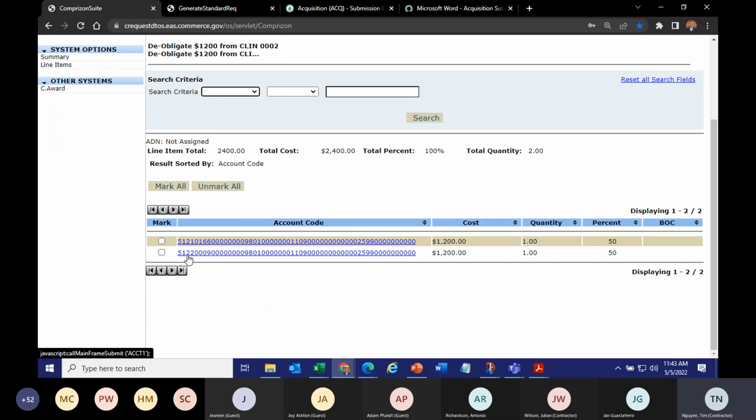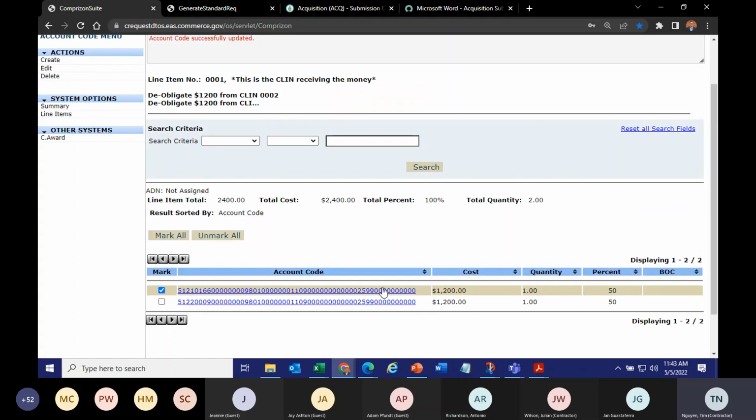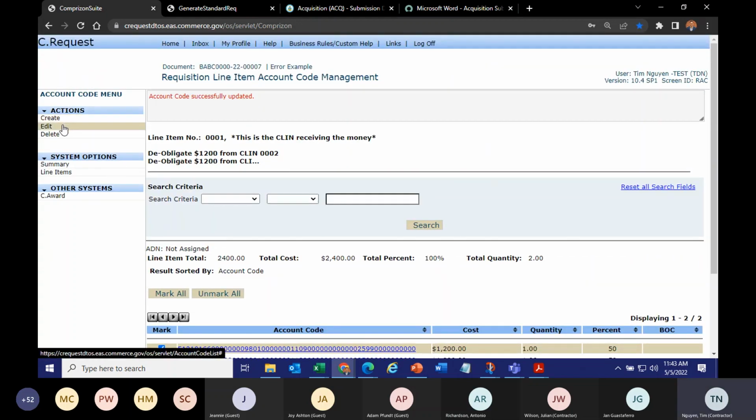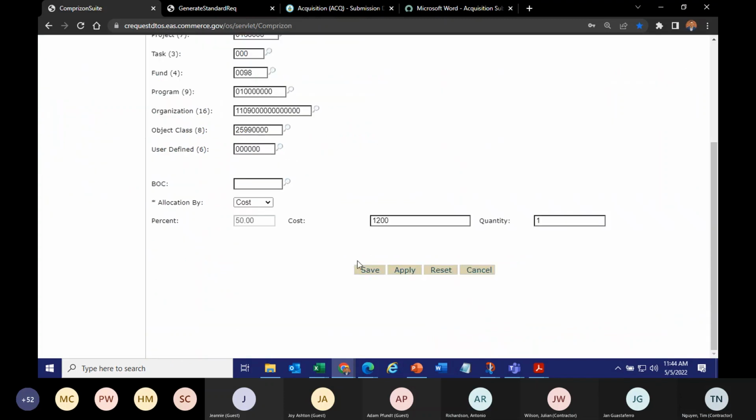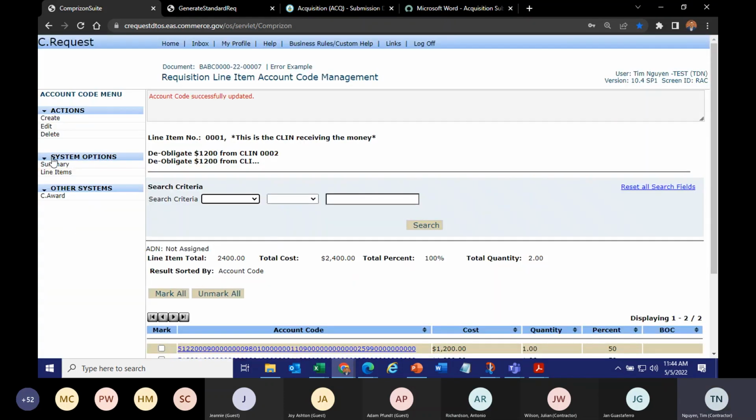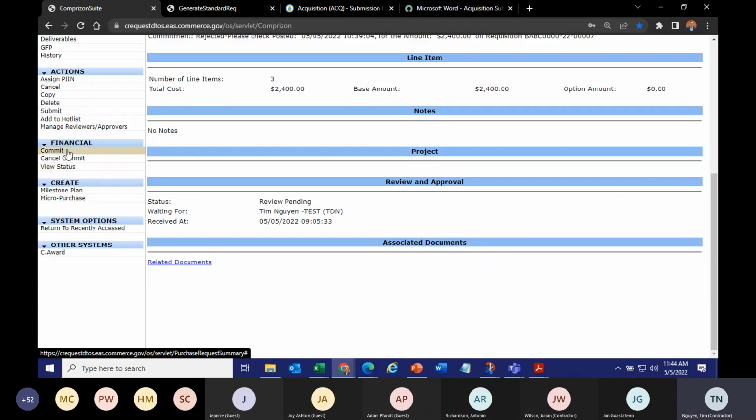However, we've got an FY22 accounting code here and an FY21 accounting code here. Now the interface didn't flag that as an error because it obviously flagged the missing accounting code segment first. But this would have been an error. It's not going to let you commit funds using a prior year accounting code unless it's $0. So I'm going to make that change as an FCO. And then now I'm going to hit commit.